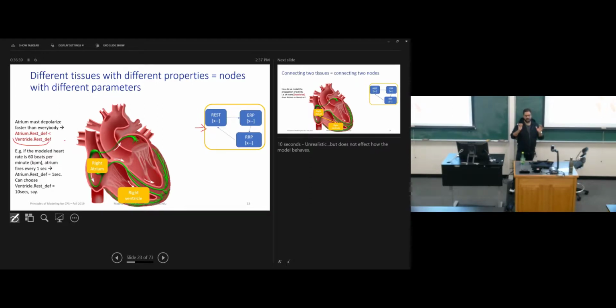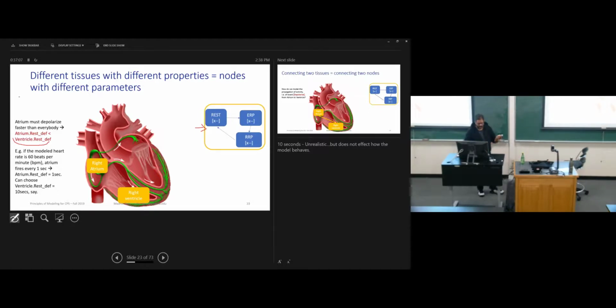Yes, both are cardiac muscle tissues, and there is no reason to believe why one would have larger rest period of the other. But don't lose sight of the fact that we are trying to model a behavior of the heart. So even though this represents a real action potential curve, we get to decide the values of these parameters to fulfill the behavior that we want to simulate in our model.